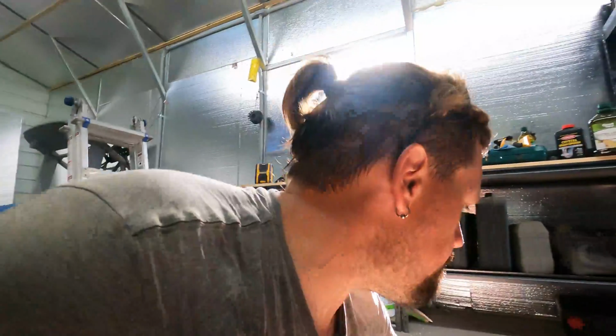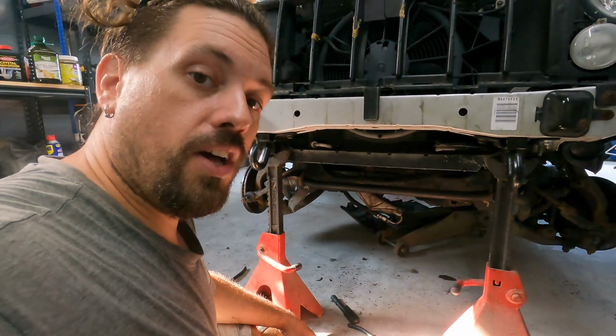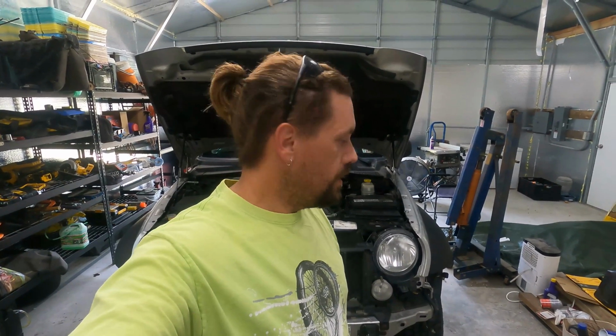What I'm probably going to do for safety reasons, I'm going to get the bolts in. Oops, sorry. Get these bolts in through the cross member to hold the rack in, and then I'm going to reconnect it and put the tires back on and take it off jack stands, because I really don't like working on it like this. Okay. All right, we're back. It's a day or two later, actually 2 days later. I finished up about 6 o'clock on Friday. This is Sunday afternoon.